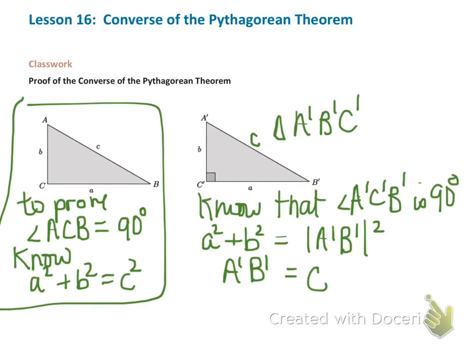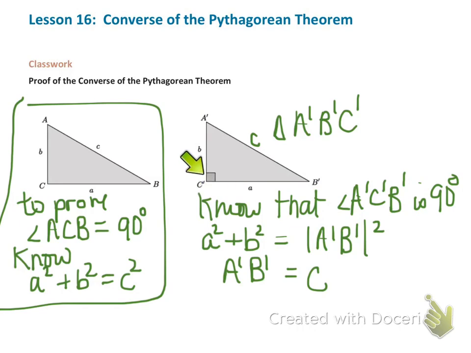So what we're able to do then is use some basic rigid motions, like a translation, to translate this triangle right over on top of this one. Since the side lengths are all the same, we've shown that this side length has to equal c, because it's a squared plus b squared, and we know that that is c squared. So when we translate this over, we might have to, whatever the basic rigid motions are, we can map it directly on top of this triangle.